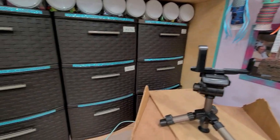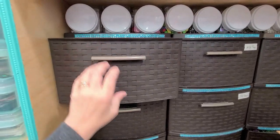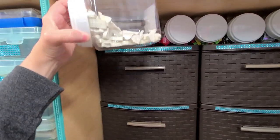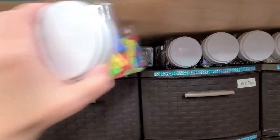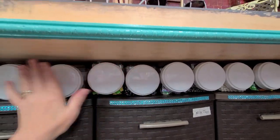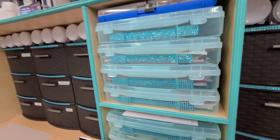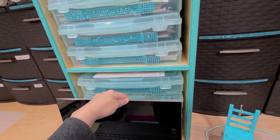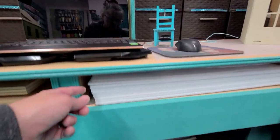The picture frames that you're seeing on the wall — those actually came from Dollar Tree and I spray painted them. All the bling that's on the drawers also came from Dollar Tree; it was pretty cheap. And then these little round storage containers were also Dollar Tree — they were really, really cheap, just a buck. Got a lot of them and I'm able to store two in a row all the way across. And then these came from Michael's — they are scrapbooking containers, and of course they had to be teal.